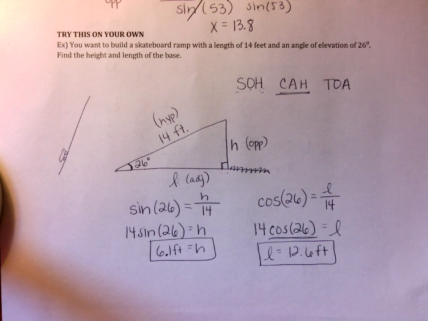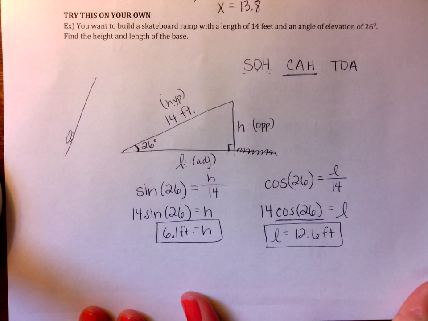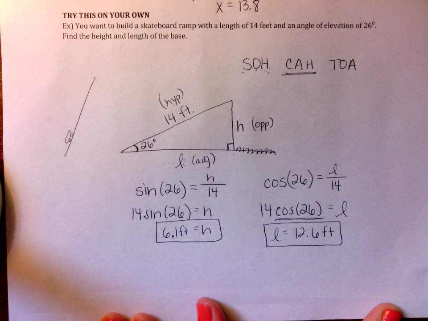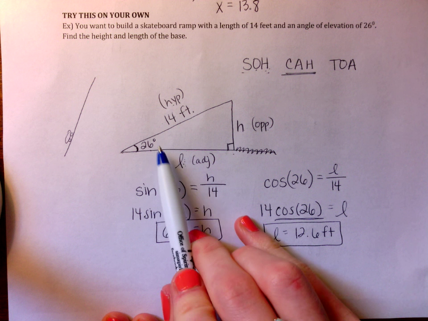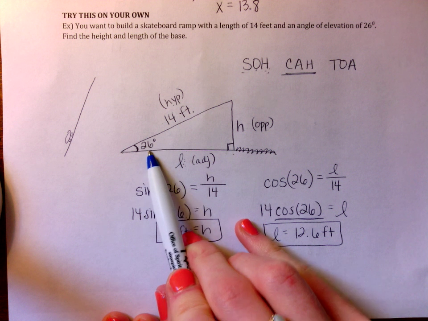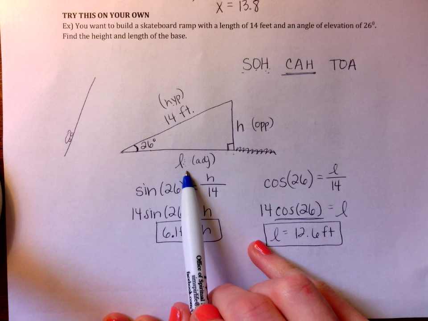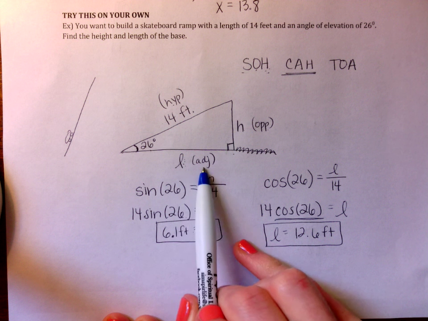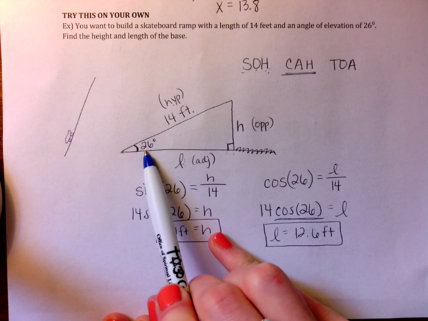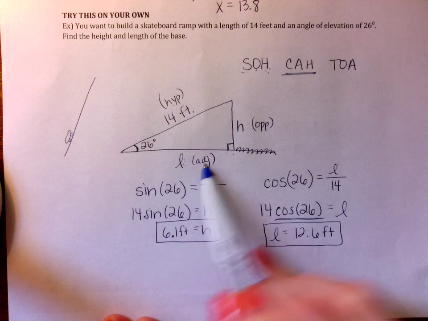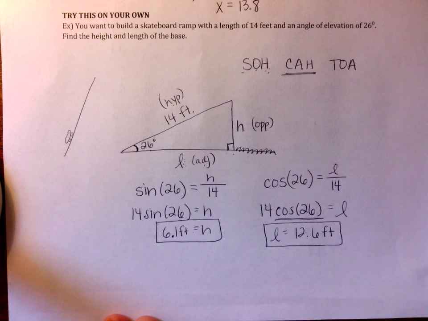And that takes us to the end of these first trig notes. I know that was a lot to throw at you at once, but what I want you to remember is that trig ratios help us find missing side lengths or missing angles. We'll get to that in the next notes. But for now, in this notes, we saw that if we have an angle and one side, we can find the missing side lengths. And that's what trig ratios do, as long as you know how the trig ratios relate to the angle. In other words, what label, adjacent, opposite, or hypotenuse that you put on them. All right.